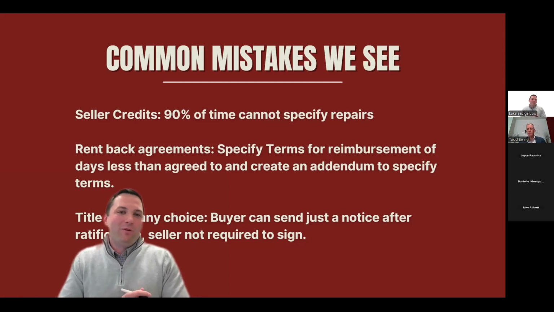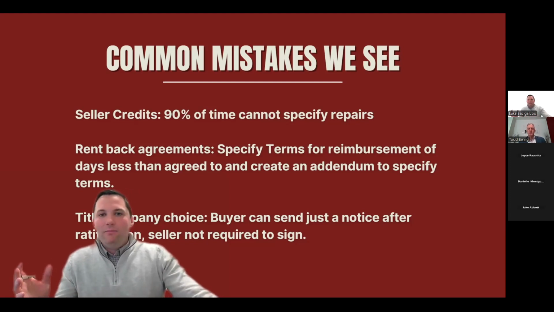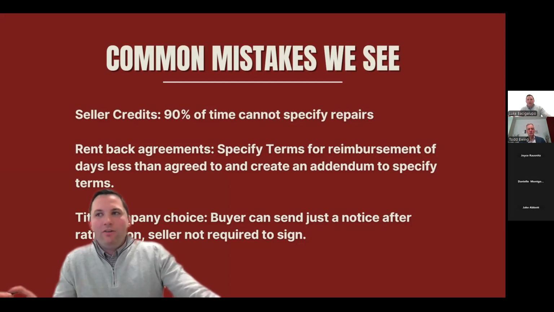This is going to be the case about 90% of the time. So you can say something like, seller credits buyer $1,500 at settlement. That's it, even if the $1,500 is for the repair. So leave the repair portion out of it if you do have a lender. It's just the better way to go. And then if you want a supplemental agreement that it's about the repairs, that's something we can handle for you, put together, and have signed by all parties. That way it's everyone's understanding that the repair will be done with that money. But the actual general addendum to the contract should just state very simply what the amount is being credited to the buyer.